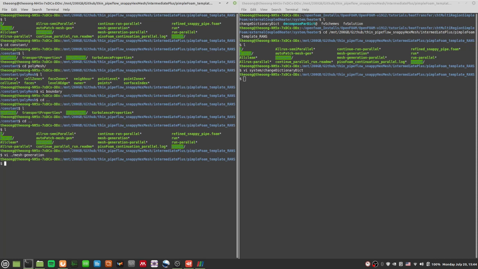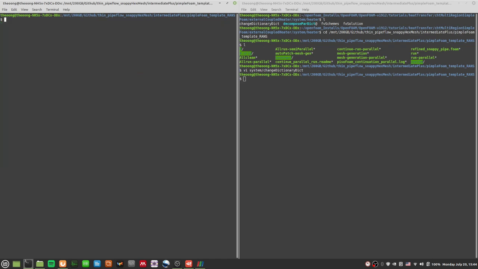Just to refresh your memory, topoSet actually selects a group of faces and groups them together as a face set. And createPatch takes these face sets and assigns them to a patch. That's basically what both of these utilities do.